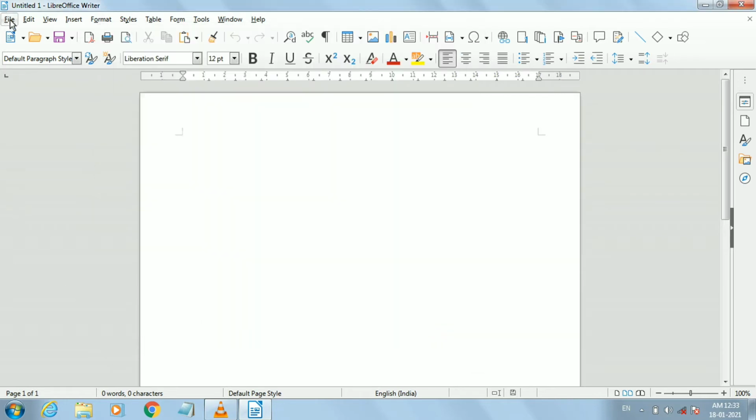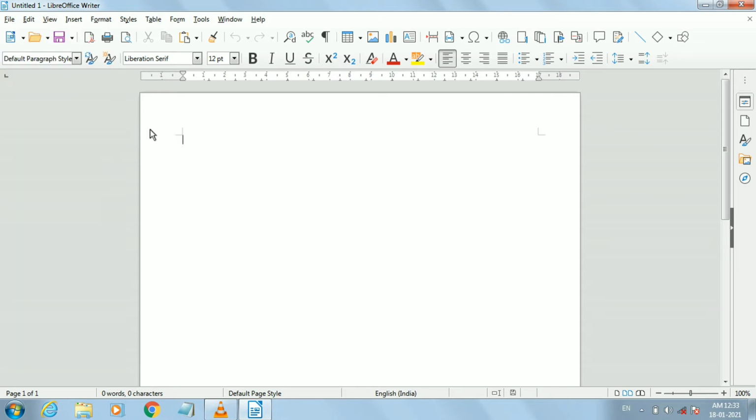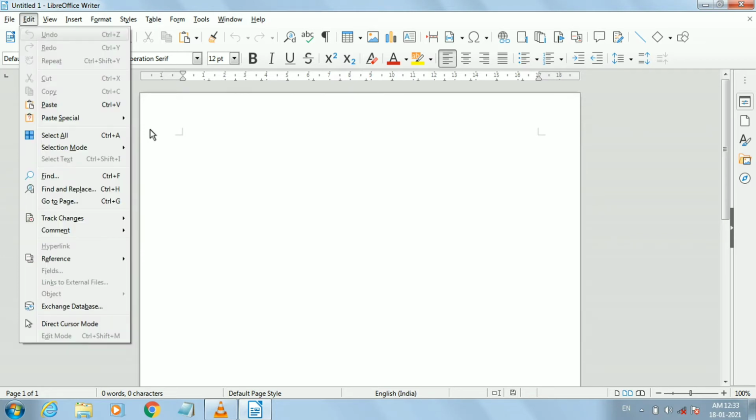You can also enable the menus using shortcut keys. Alt+F gives you file menu. You can see the letter F is underlined, so the shortcut key is Alt+F. Similarly, the next menu is edit menu. Alt+E gives you edit menu. Now it's time to learn about edit menu: cut, copy, paste, paste special. All this comes in edit menu.